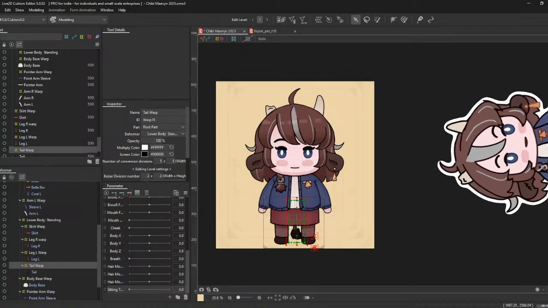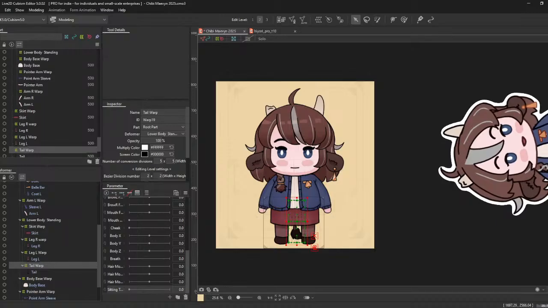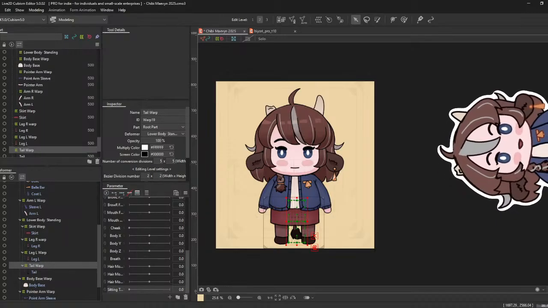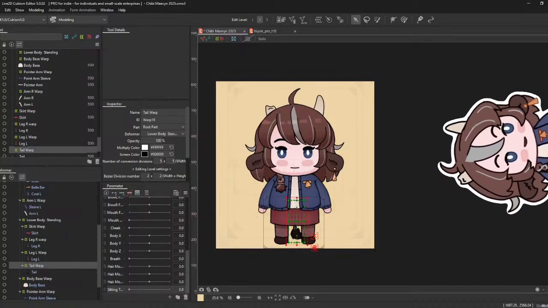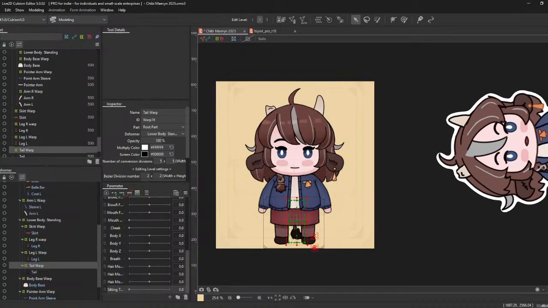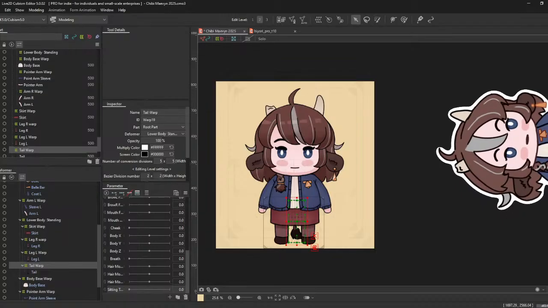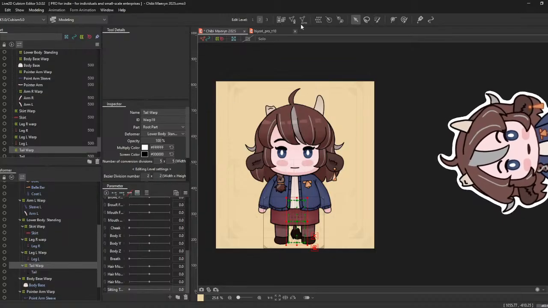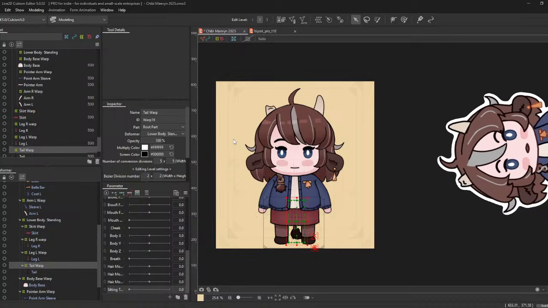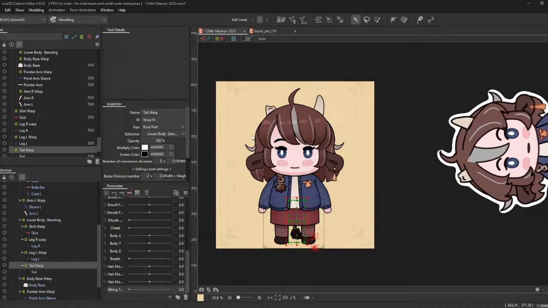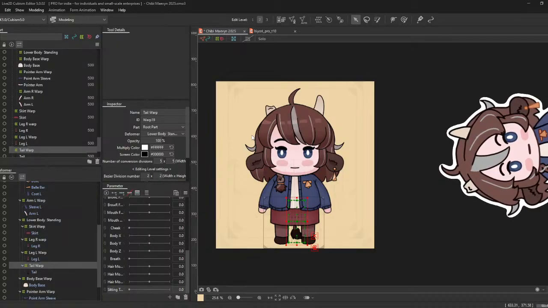You know, I never really show off the tail, do I? I never do it, but with the nature of the chibi model, the purpose is for people to see the whole body for the most part, so I gotta be a bit mindful of that. I gotta add a rotator for this tail. Tail warp. Oh wait, no, tail rotator.